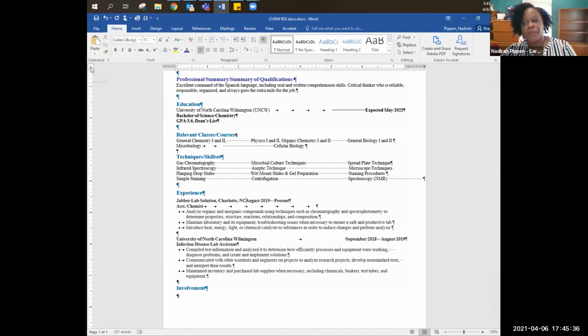So going back to the home screen, you see the rulers there. Right here in the corner is actually your shortcut to setting tabs. It always defaults to the left tab. Left tab basically means what you've done here. You've hit tab a certain number of times and it just kind of spaces over. If you click that twice, it goes to what I just call the backwards L. I don't know anything else to call it. That now you are setting a right tab. If you hover, it tells you you are setting a right tab.